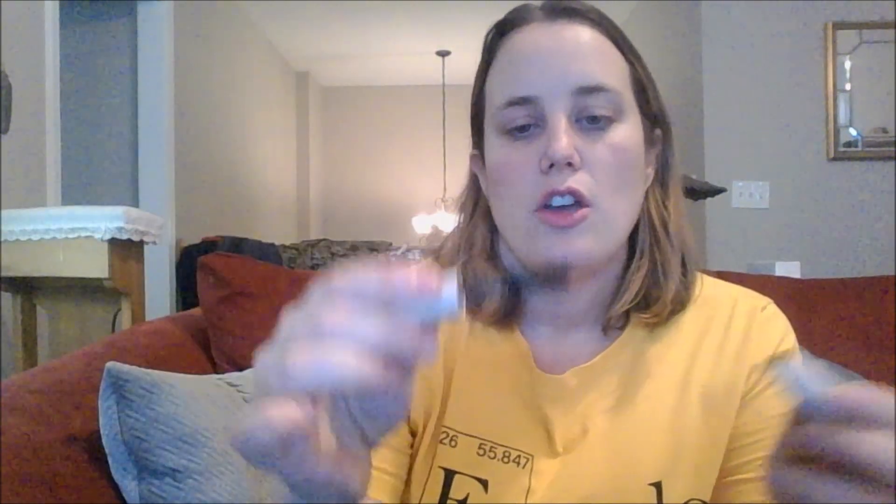That's exactly the type of bristle I like. This has the hourglass shape, similar to the Better Than Sex from Too Faced. I know this mascara has been sitting a little while, so I've got to mix it up just a little bit here. There we go — that brush looks now full. This is what it looks like after two coats. Pretty good. It is a little bit harder to utilize than I thought, but it could be because I just opened it, so that's why I give myself two weeks to try it out and see what I think.